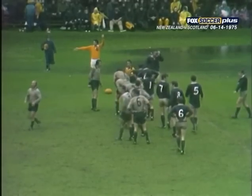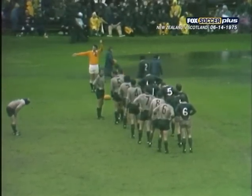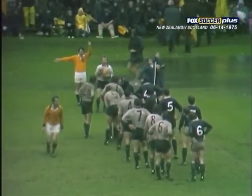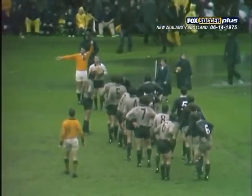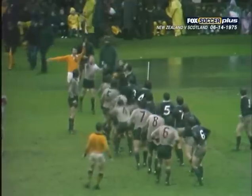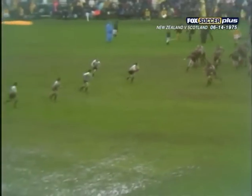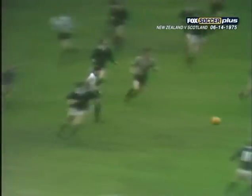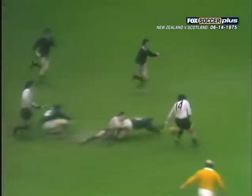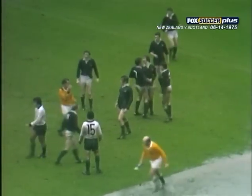Are we off today? Hang on, Dave. Tries today for New Zealand by Williams, Robertson and MacDonald. The two New Zealanders with the Scots names scored today. Duncan Robertson, Hamish MacDonald. There's another one with a Scots name, Ian Kirkpatrick. Duncan Robertson now. Jaffray kicking through. Osborne chasing. That's the 22-metre line. Williams again. Stewart quick to the breakdown again.